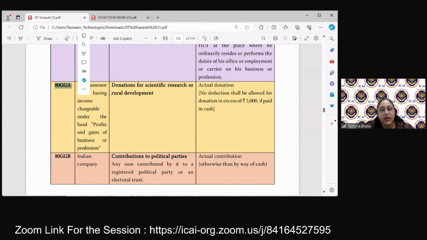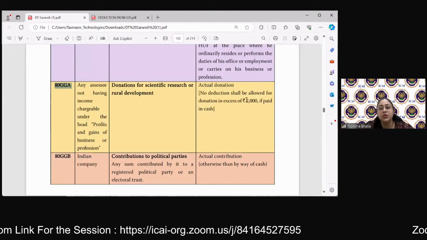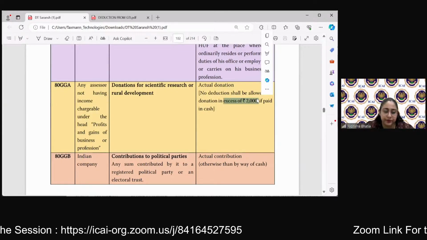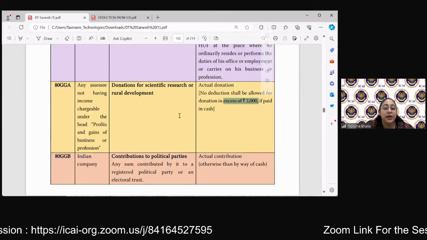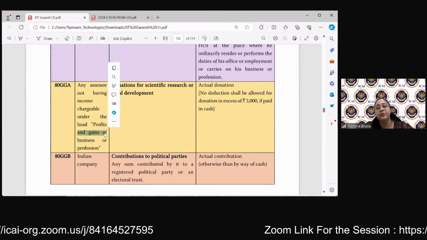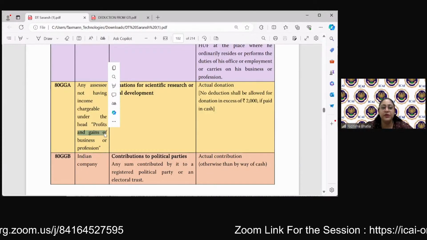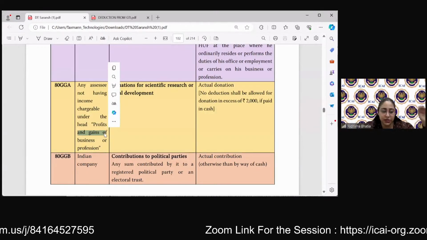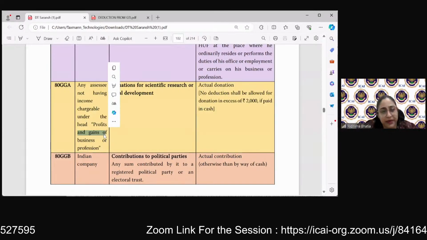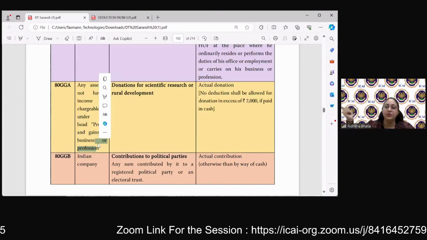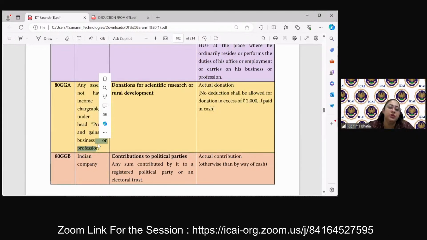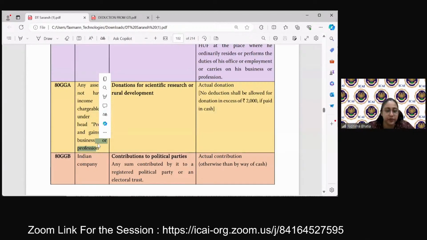Under 80GGA, again, this is non-cash based deductions. Cash होगा तो up to 2000 would be allowed only. All assessees को allowed है except one who have PGBP. Why except one who have PGBP? Because the one who have PGBP income can claim these deductions under section 35, subsection 1, clause 3 and 4 और 35CCA respectively. उनको वहां पे डिडक्शन मिल जाएगी, इसलिए यहाँ पे नहीं मिलेगी. But for other assessees, they can claim deduction under 80GGA.